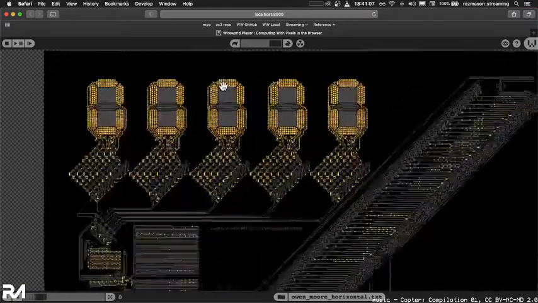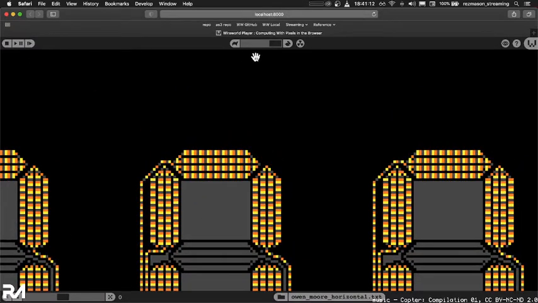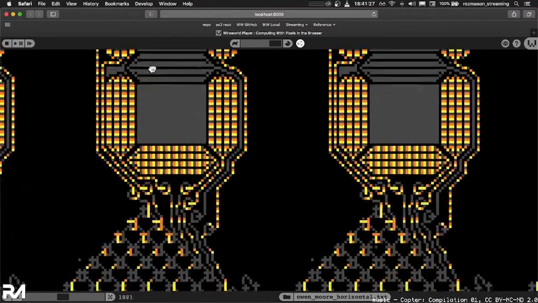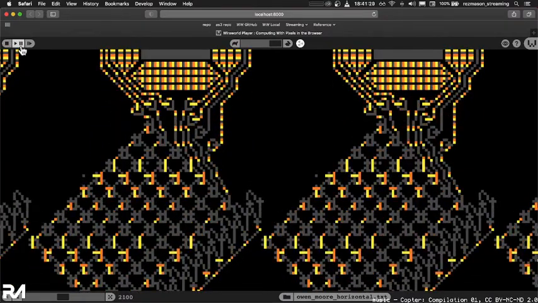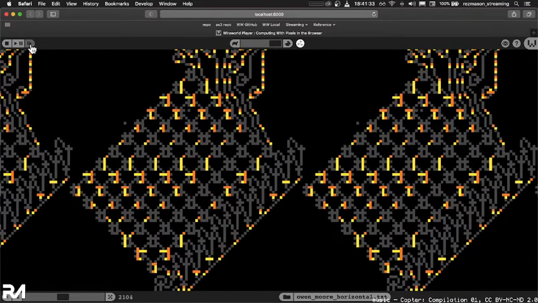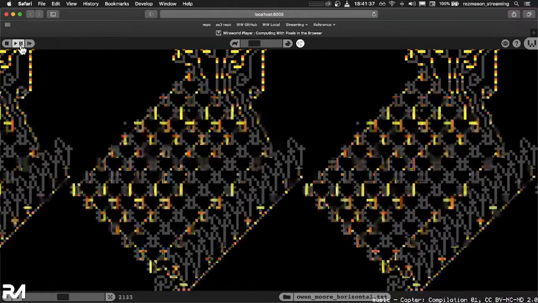Now, if we zoom in on this area, and we advance, and we hit turbo, and we press play, it's going to look like it's not moving. And that's because it's advancing in threes. It's not advancing one thing at a time, it's advancing three things at a time. And if we look down here, 1, 2, 3, 4, 5, 6, slow this down, play.